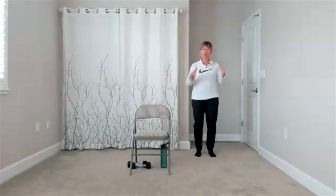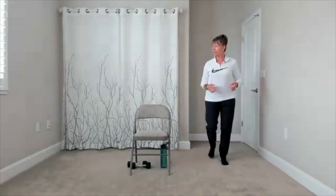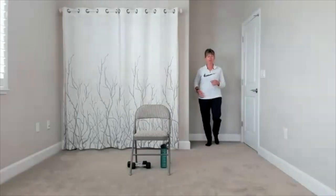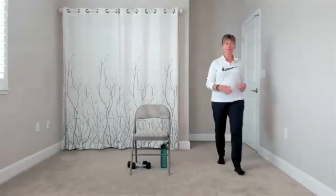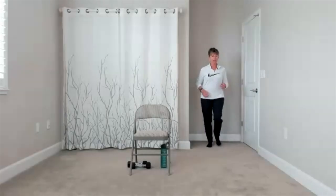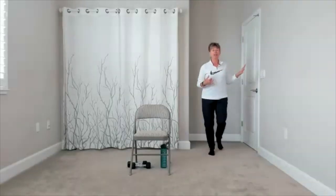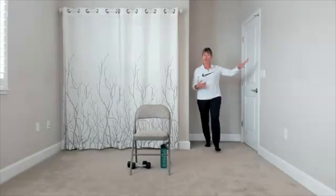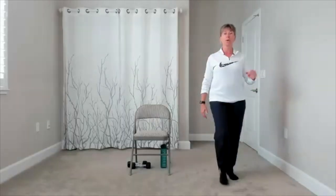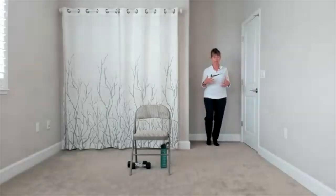And we're going to do our marching forward back here. Here comes your walk to the front. Use the space you have. Walk to the back. I'm going to use the space I have all the way back in my cubby here. There's your forward and back. This is really so that we can practice walking backwards. It's great. If you have a wall nearby, you can always hold on to your wall as you go forward and back, if that helps make the movement better for you.